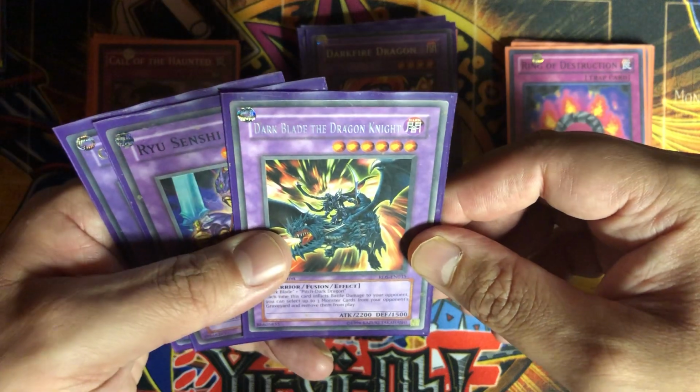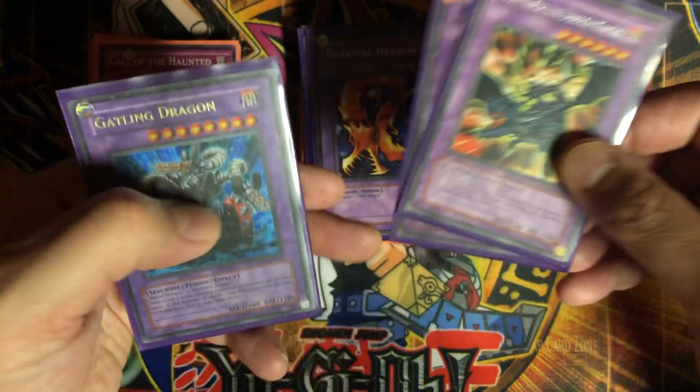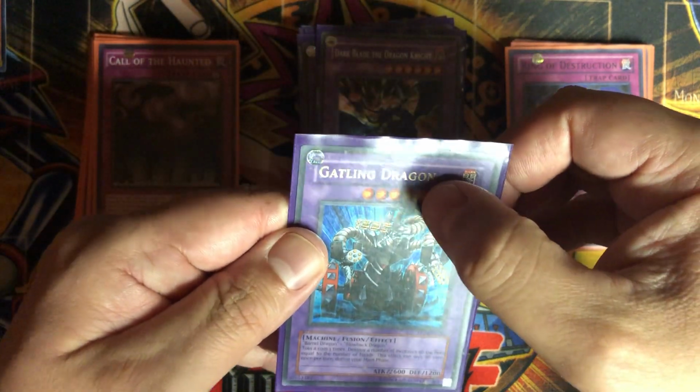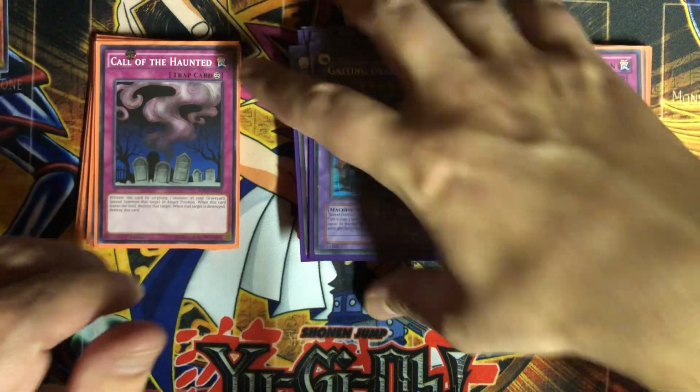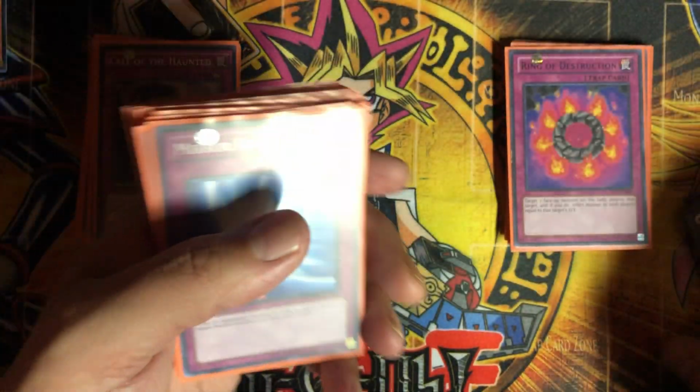Dark Blade the Dragon Knight, I think that's a level 6. So we got Ryu Senshi, and then Gatling Dragon was at 7 or 8. 1, 2, 3, 4, 5, 6, 7, 8. Okay, so you could add some more to this. Obviously, these are just the ones that I had that would work so far.